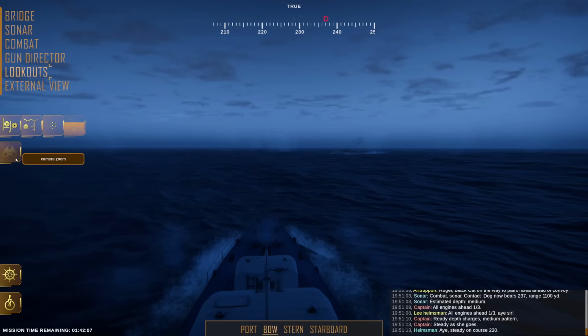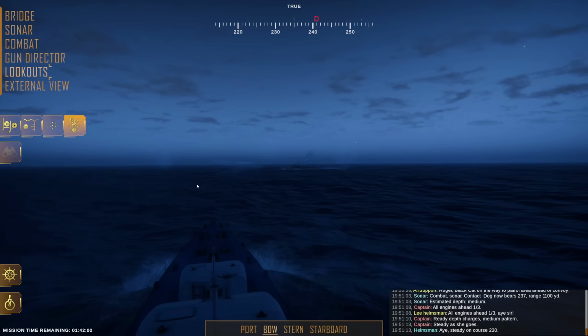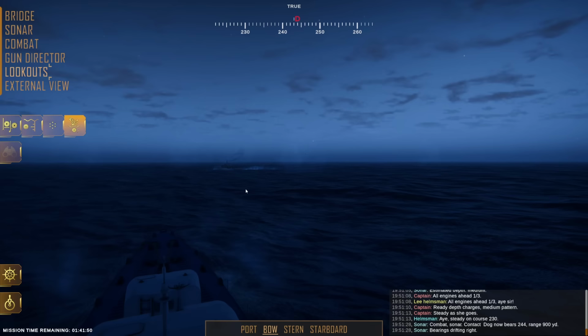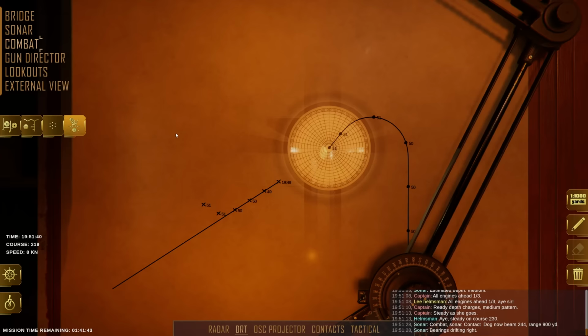And let's also make sure we are avoiding a collision here. That is going to be very dangerous. This U-boat is not a high priority. Of course, I would like to sink it. However, if another U-boat appears, we are going to race towards them at flank speed and assist Antler in sinking the contact. Okay, let's go to combat and see what this contact is doing.